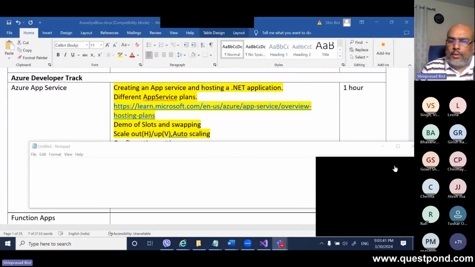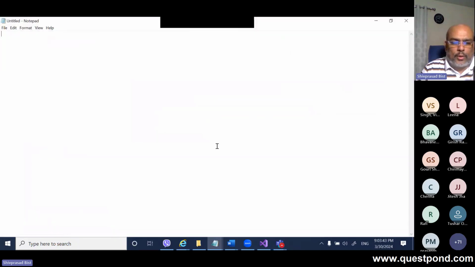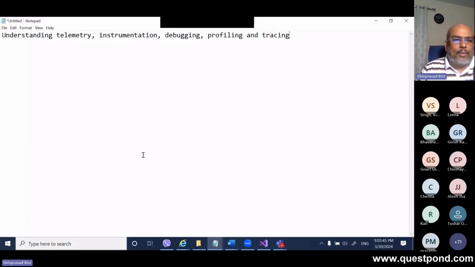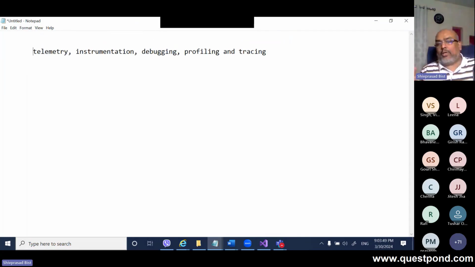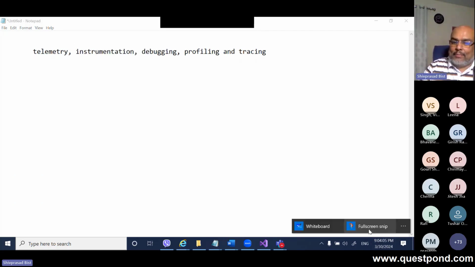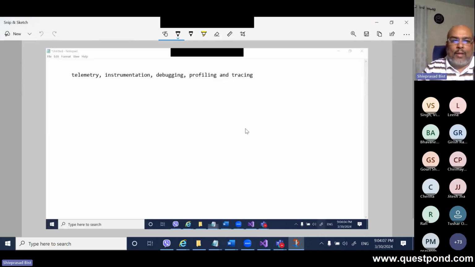So guys, let us discuss these two or three things here. If English is your first language, you will understand all this. For example, English is my second language, so I didn't understand telemetry. With all respect, I was not understanding telemetry, and all these words looked very much the same to me. So let us understand these words properly.